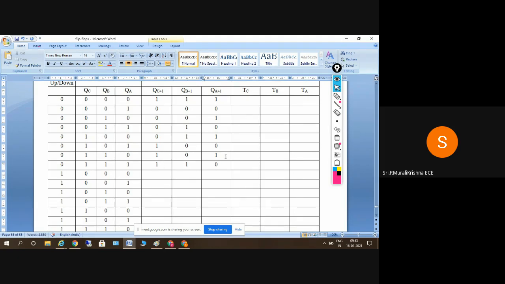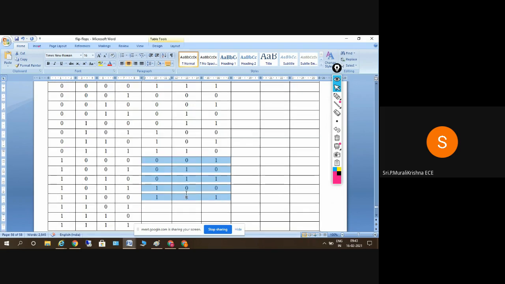So this is all we'll do with down counting, and for the next values, when up and down is equal to 1, we have to add 1 here. So we have to add 1 to this up counting. Up counting in the sense 0 means we'll get a value of 0 0 1. 1 means 0 1 0. 2 means +1, +1.